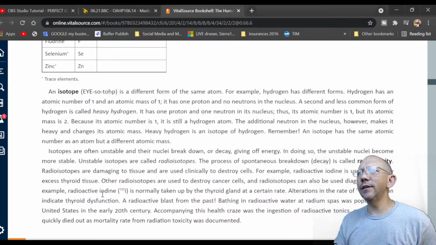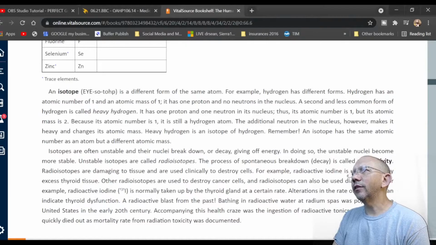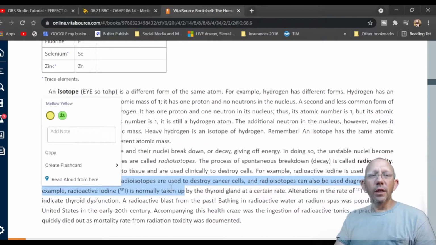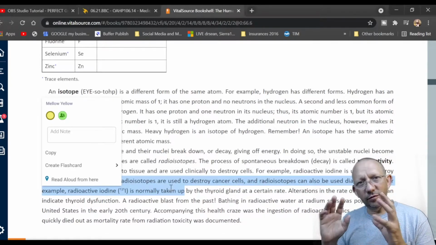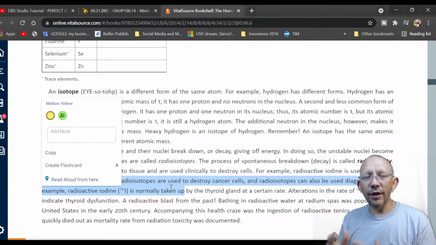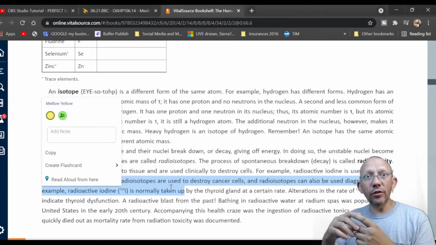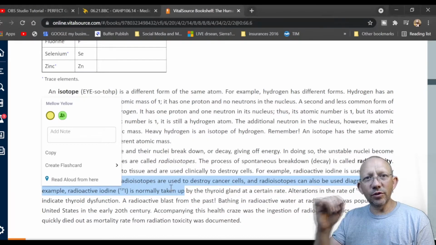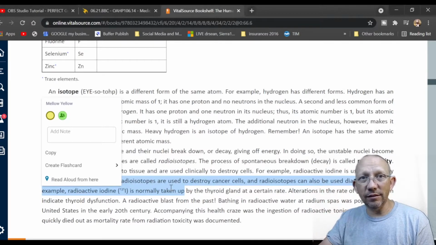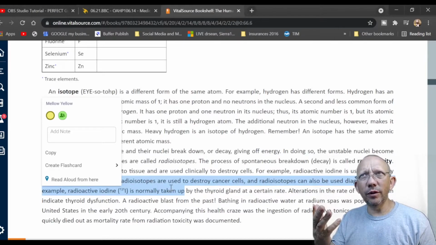Okay, so we know what all that is. We use, for example, radioactive iodine to destroy excess thyroid tissue. So radioactivity, like nuclear radiation, we're talking isotopes and ionizing radiation, can cause problems in DNA, and it can also kill your nucleus and keep your cells from growing. So fast growing cells, mucous membranes. We talked about membranes already too, I think, or maybe we're going to talk about it later.